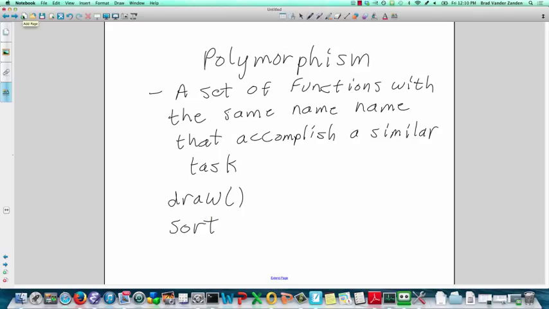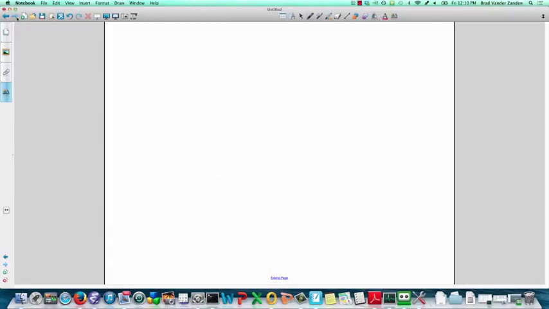One is where we have a set of functions accomplishing the same task, but perhaps with different implementations. The second is where they have the same implementation, but operate over different types. So let's talk about those two types of polymorphism.